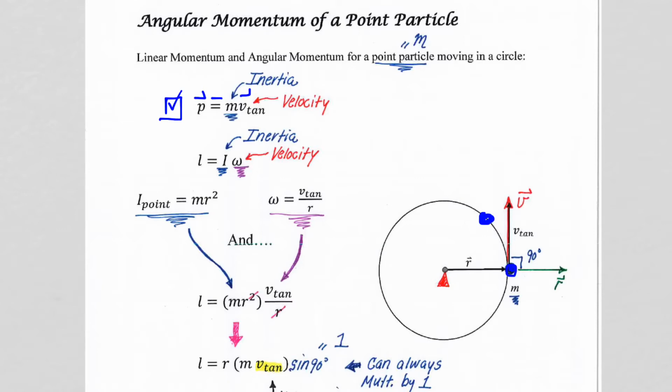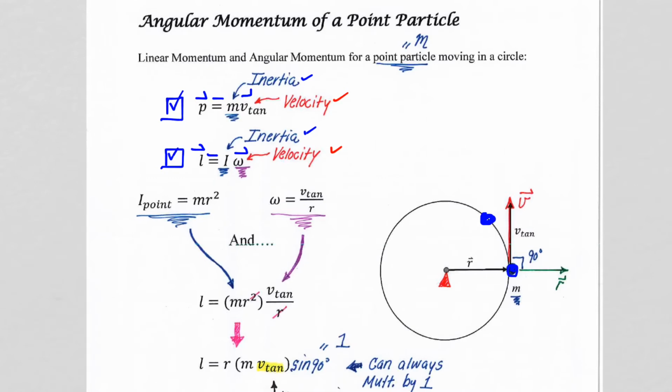Well, we're going to do it in a very similar way. We are going to let the angular momentum, L, by definition, equal I times omega, where, notice, and please get this into your notes, conceptually, there is no difference. Check, right? We have the inertia times velocity equals momentum, and we have rotational inertia times velocity equals angular momentum.